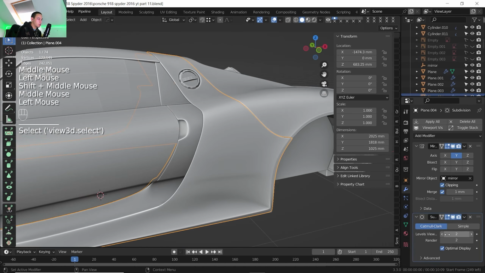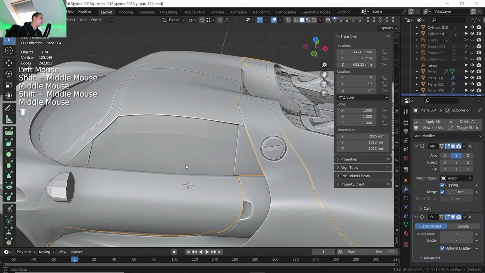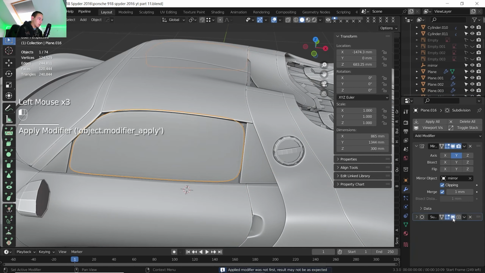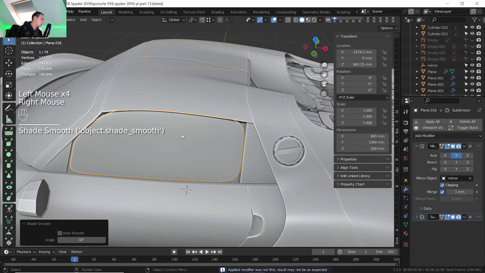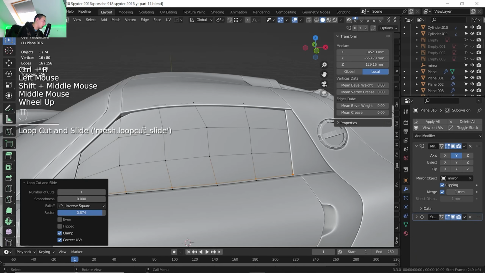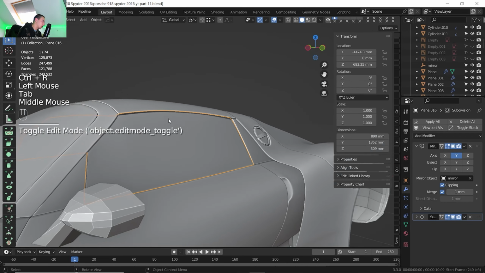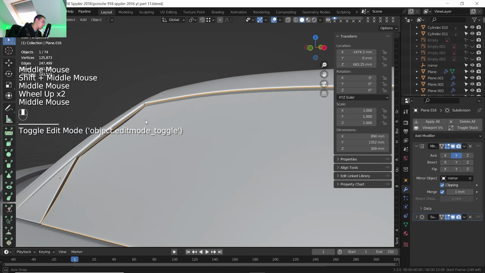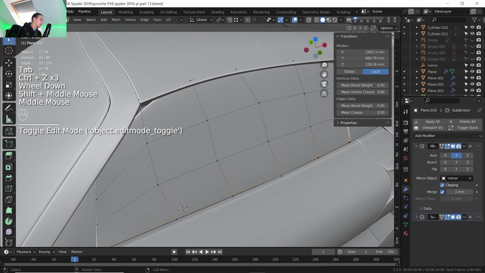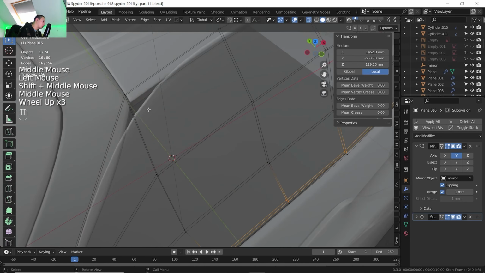Yes, for this panel, it's just looking awful with less geometry. It's not having that tight look. Okay, so let's apply the solidify modifier also for this. Then shade the smooth. One edge loop around here. One here, like that. Here I will have some problems because we can see a crease. So I'm not gonna add an edge loop. Let me also see through.